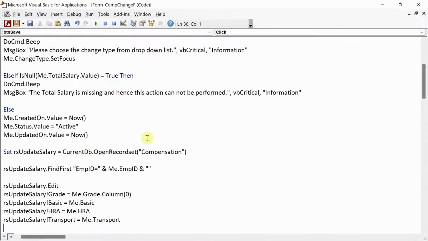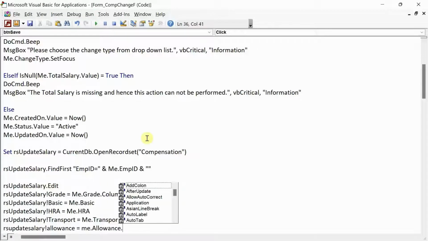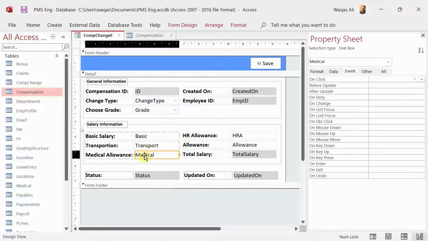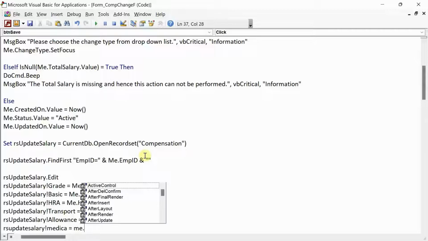Next, rs update salary exclamation mark allowance is equal to me dot allowance. Okay, next is medical, rs update salary exclamation mark medical is equal to me dot medical.